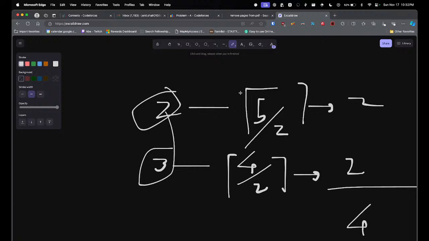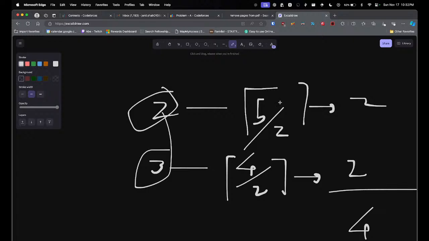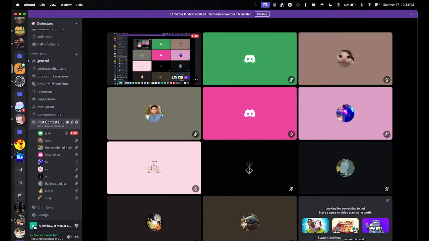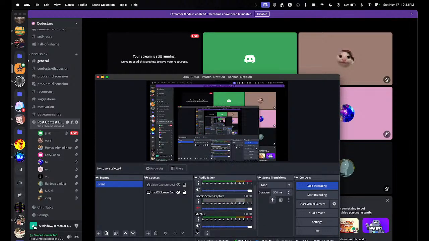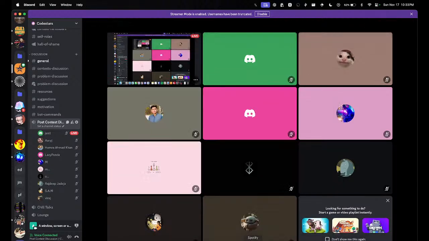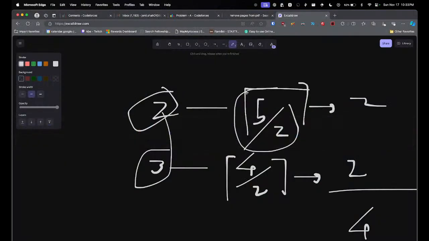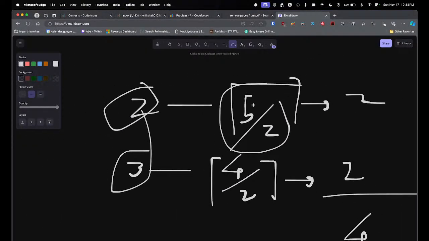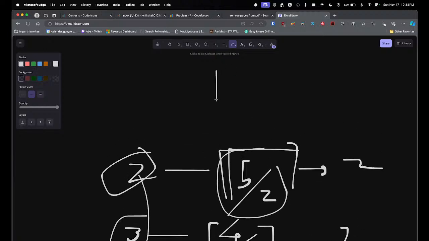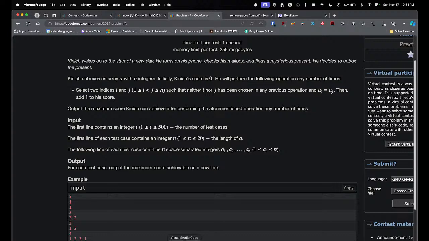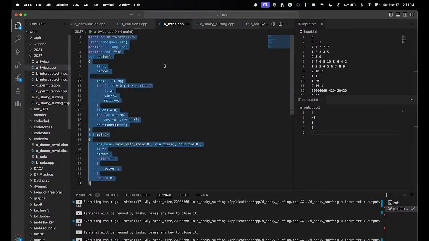Now, since I can pair only different pairs of twos, I can choose the same number once again. You divide by 2 floor. I divide by 2 and floor it because the last one I won't pair with anything, and I won't get an additional score. So that's just it. I'll share the code twice.